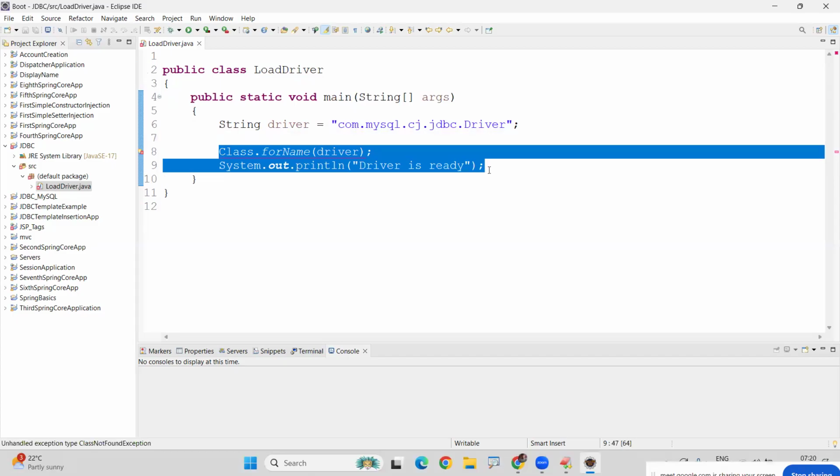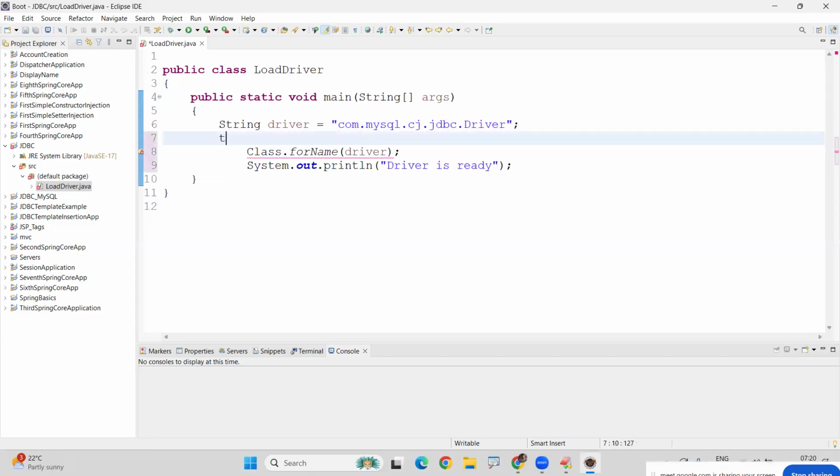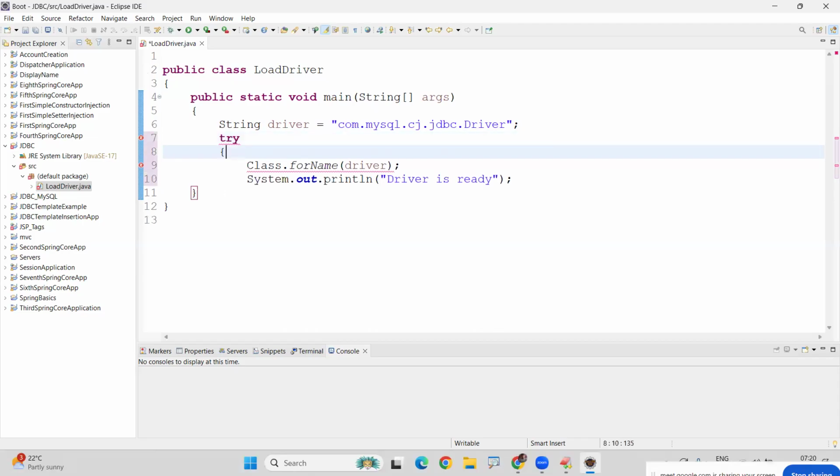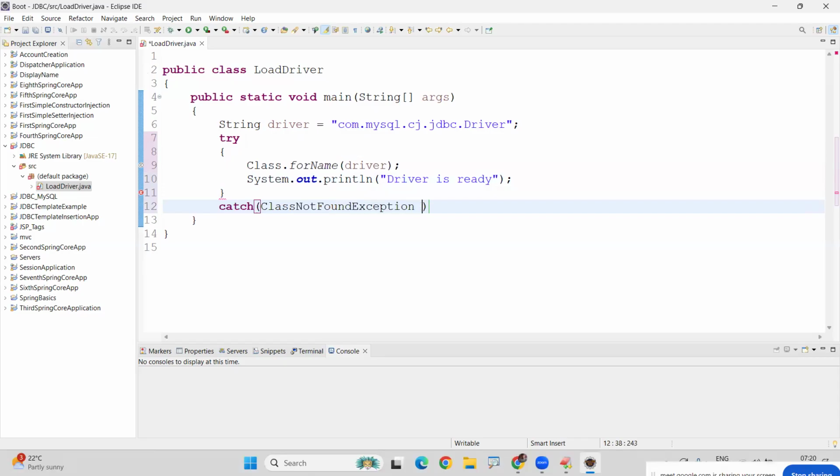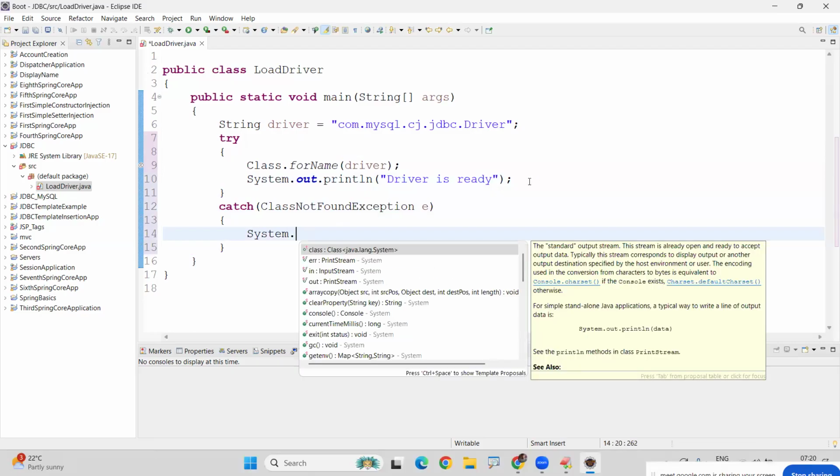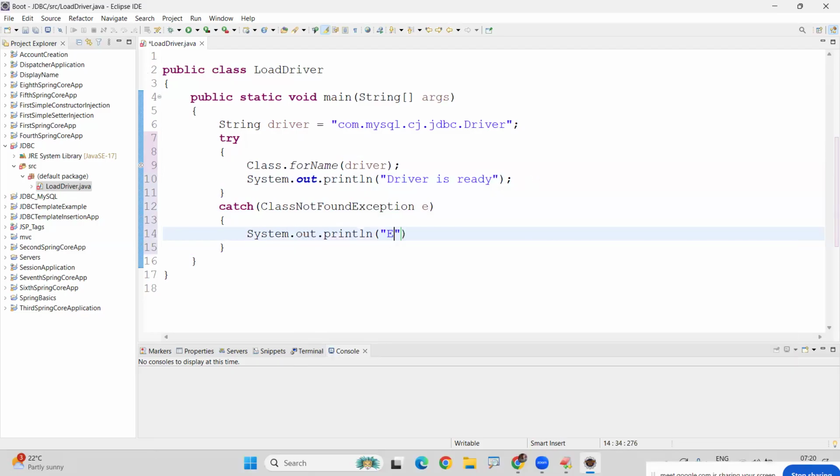So you need to place this in a try block, and we need to catch that exception, ClassNotFoundException. Here we write the message clearly: Driver is not found.